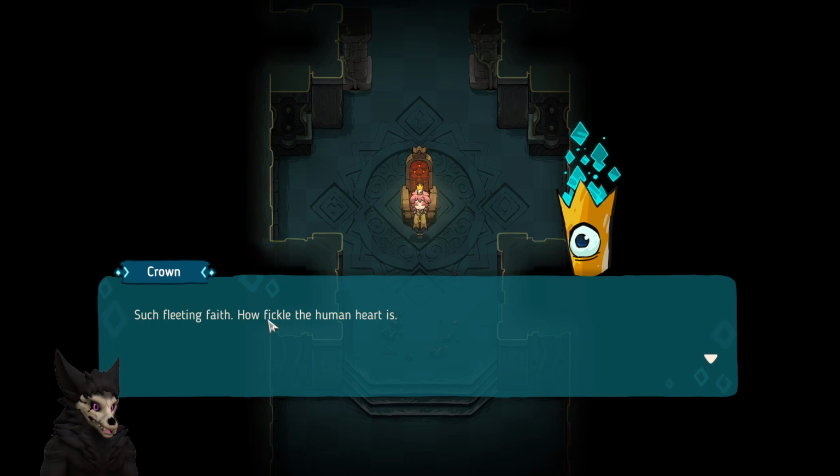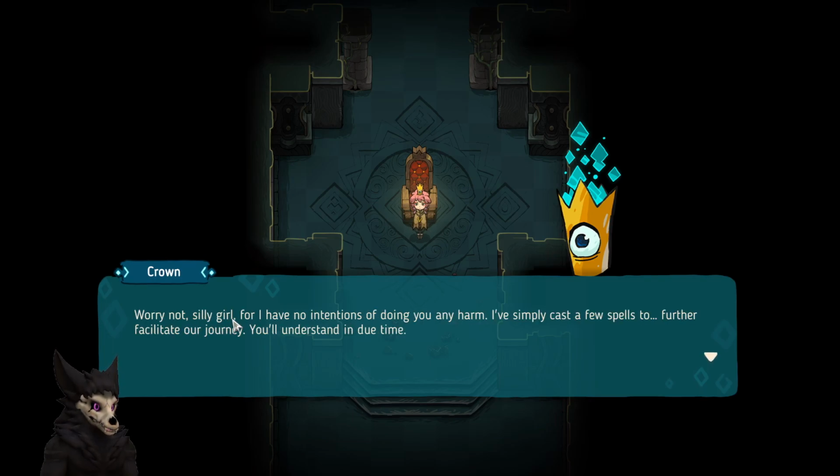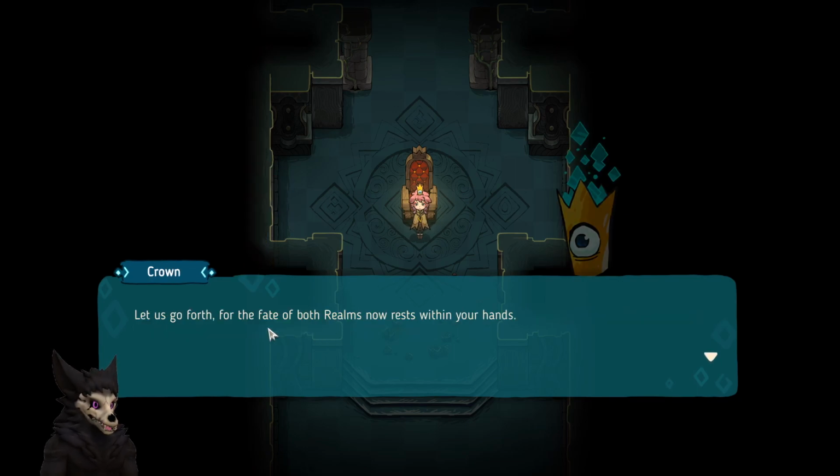Such fleeting faith. How fickle the human heart is. Worry not, silly girl, for I have no intentions of doing you any harm. I simply cast a few spells to further facilitate our journey. You'll understand in due time. If you say so. Let us go forth, for the fate of both realms now rests within your hands.